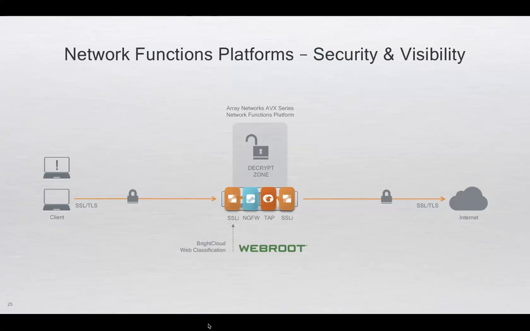And so does it have the full scale and horsepower of the solution that I showed on the previous slide? No. It's doing a number of things on this platform, so it's not going to reach the exact same scale as our ADC, but it's a very unique and very secure approach. And where the requirements meet up with this approach, I think it can be very, very compelling. So two different models there, one with a performance focus and one with perhaps more of a security and agility focus as well.